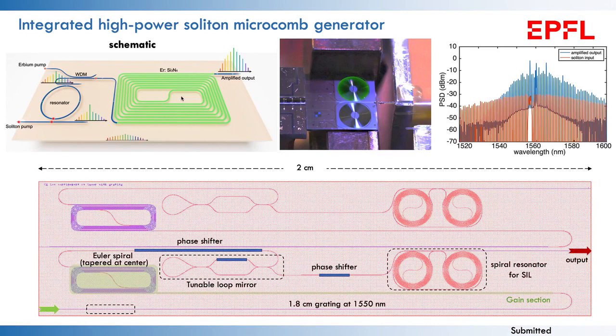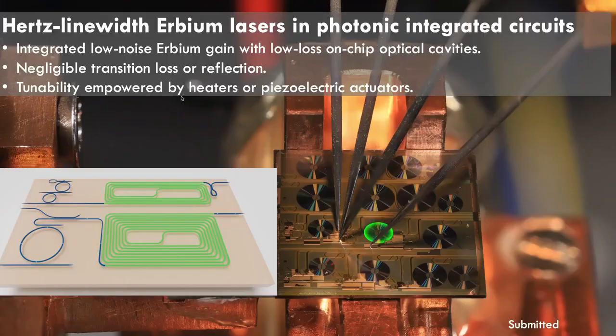So we can deliver more than 10 milliwatt. Ideally, we can achieve 100 milliwatt output power from this optical comb. The last example I would like to show is that we can implement a high-quality, low-noise CW laser in this platform. For example, we can easily use a loop mirror and a ring resonator as a filter to achieve a Vernier laser for single-mode lasing.